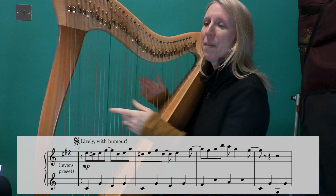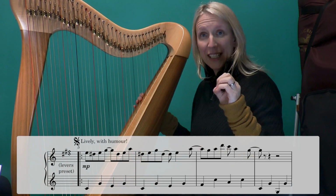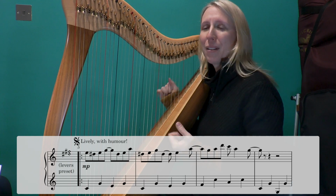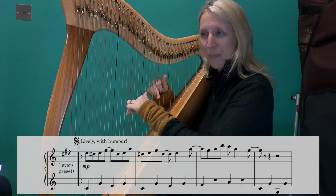Good work. Okay. Keep playing that until it really starts to feel like your muscle memory is kicking in and it's wanting to do it on its own without you having to think so hard. So keep doing that. I'll do a slightly faster speed just to finish then. We'll go.